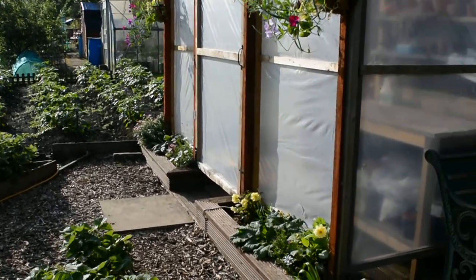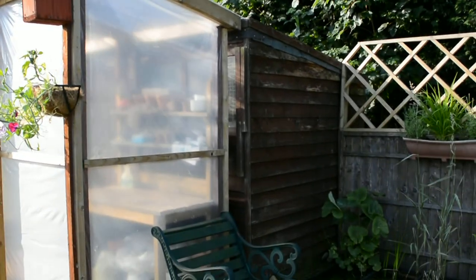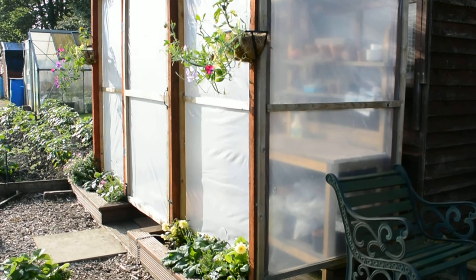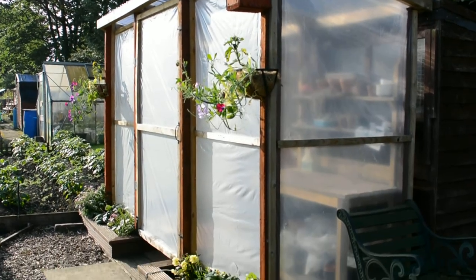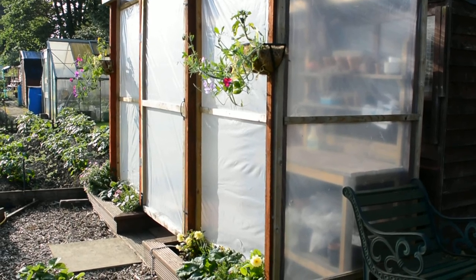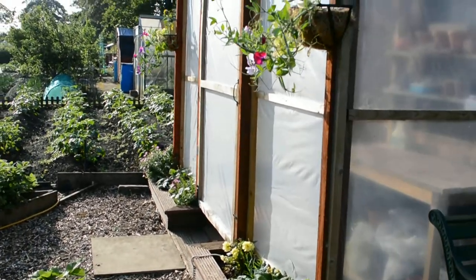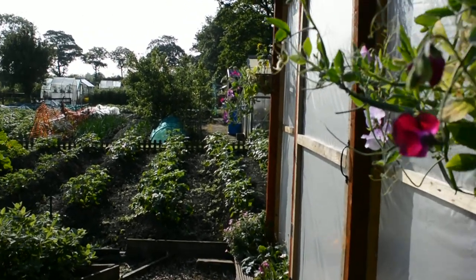I think we should give a minute or two to the shed. It's a regular shed at the back with this extension added, and the extension I think really serves a good purpose. It's actually, as you can see on the base and the top, not sealed. And for purposes of drying veg, potting on, it's absolutely great because it never gets too warm and the flow of air dries everything off. Hanging basket there with a dwarf variety of sweet pea.